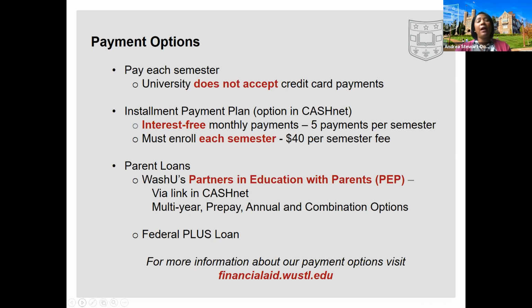The next option is called the combination option. And this allows you to do both. So you can do a prepay or a lump sum portion of charges under that program, but then you can borrow the remaining amount. This option really works well for parents who have accumulated some savings to cover some or most of their students' expenses, but they would still need to borrow to cover the remaining amount. And so there's flexibility to prepay, provide the university with a lump sum amount, lock in on that, and then borrow the rest. So again, a wonderful way to lock in to basically shelter you from future cost increases.